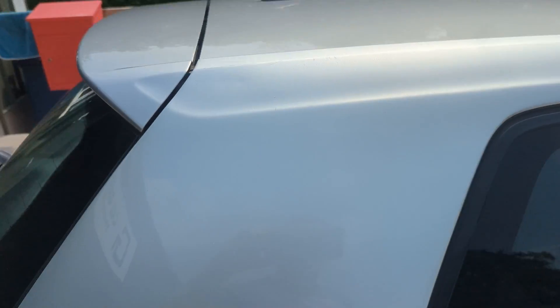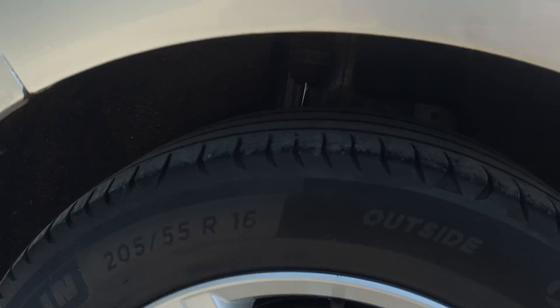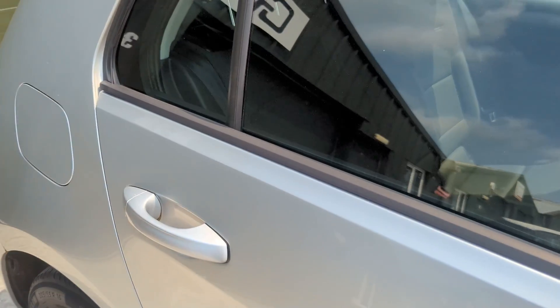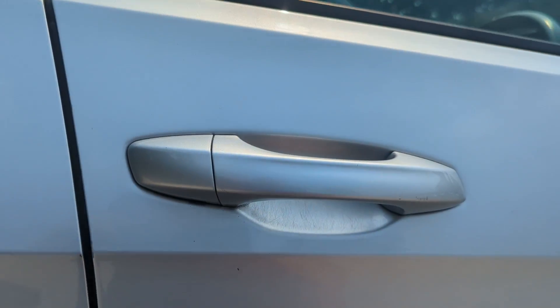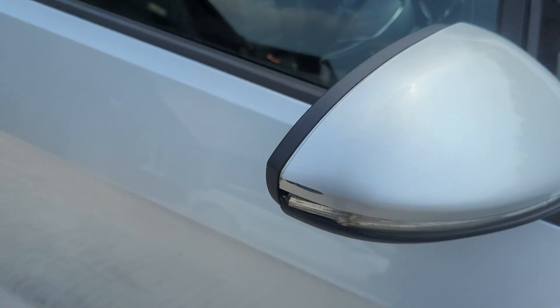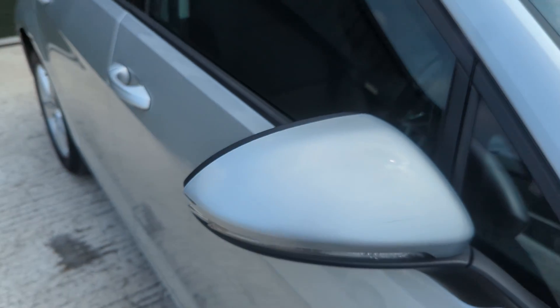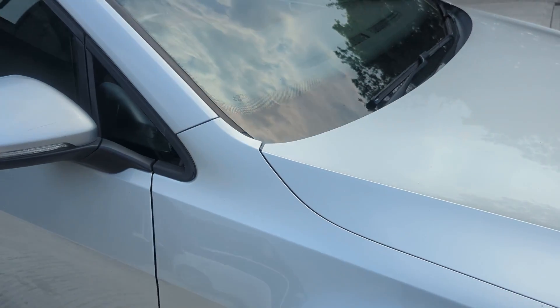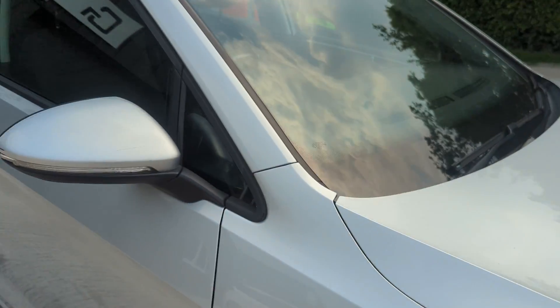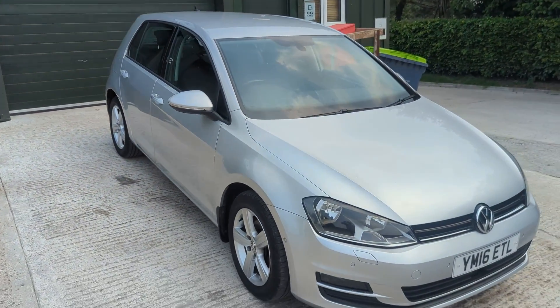The driver's corner of the bumper is free of any scrapes and scratches — excellent. The quarter panel again has no paintwork damage to note. The alloy wheel has no curbing or paint damage at all with plenty of tread on the tyre. The rear passenger door on the driver's side has no dings, dents, scrapes or scratches. The driver's door has some very light little scratches — I'm being picky — but overall excellent. The wing mirror cap has a very small mark; we may have a touch-up pen for that. And the front wing on the driver's side again has no dings, dents, scrapes or scratches, with the alloy in excellent order and plenty of tread on the tyre.